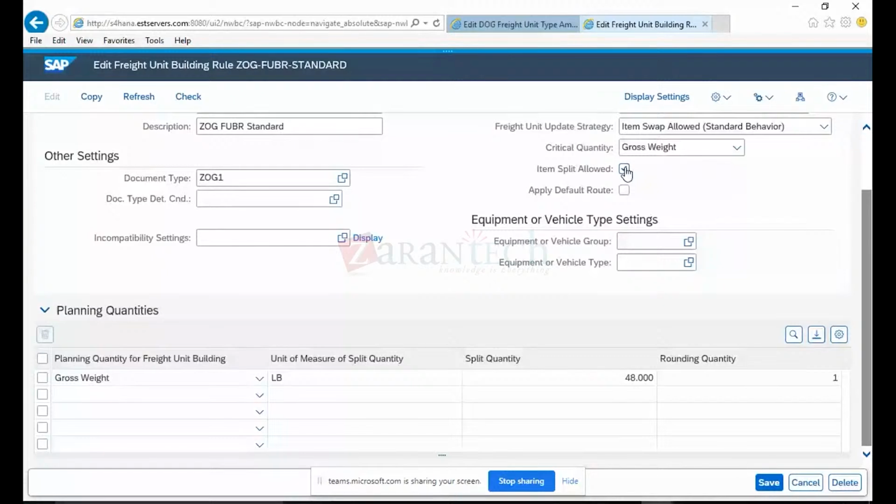And in addition to this particular freight unit, if you remember when we were checking the particular freight units for using your conditions, in the logistics profile, when we opened the logistics profile, there was a field called freight unit building condition, if you remember. If not, I'll just show you.